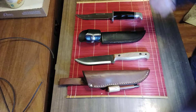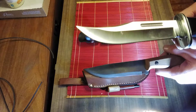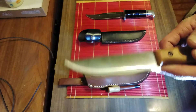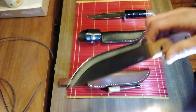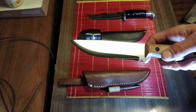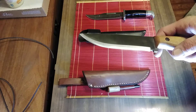The sharpness levels — this Buck was laser beam sharp out of the box, but it was a little toothy. Whereas the BPS was incredibly sharp out of the box. Easily the sharpest fixed blade I've ever gotten out of the box, without question — even sharper than those Tops Frog Market Specials. Just jaw-dropping levels of sharpness.